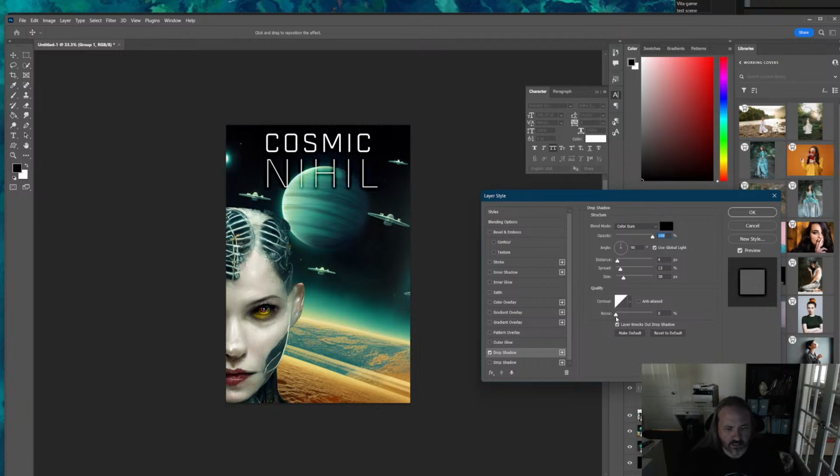Crank up the opacity, and then we'll dial in the size. That's really good. And then we can do one normal one that's a little bit smaller. There we go. Just to kind of make it pop off that part.